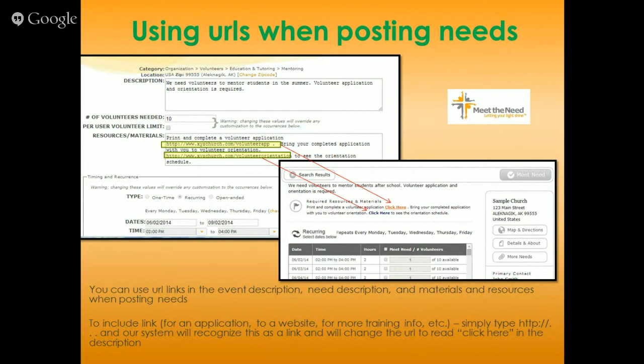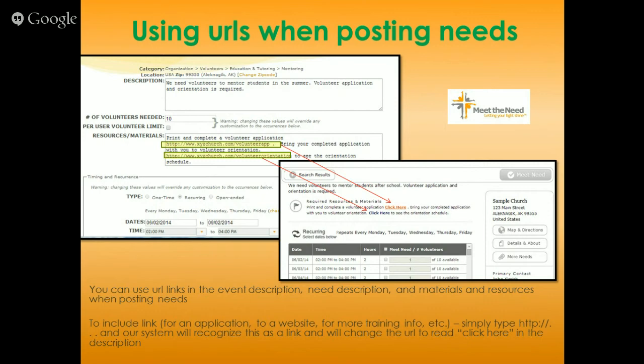You may not realize it, but when you're posting a need, in the need description and the resources and materials, if you type the letters HTTP, semicolon, slash, www, and then whatever else comes after it, for a website address, when the need is posted, that URL automatically changes to the words "click here," and it shows like a hyperlink, so that your readers can easily click and go to the website that you're wanting to direct them to.